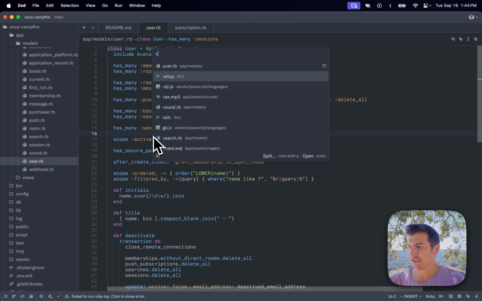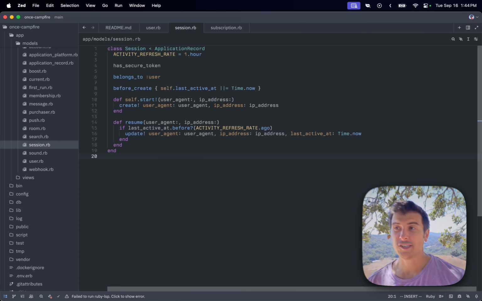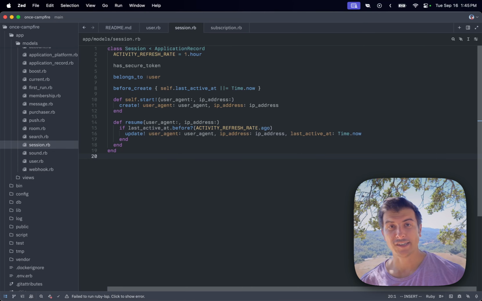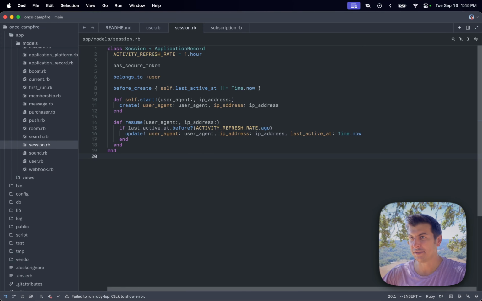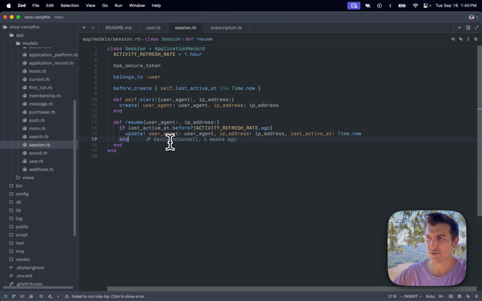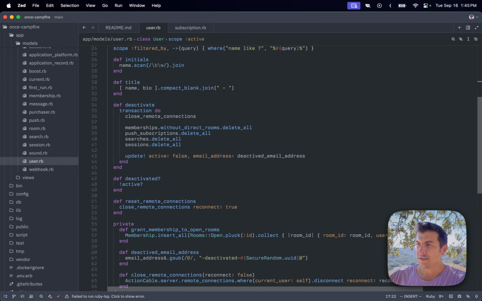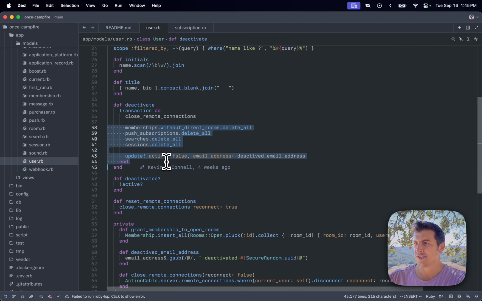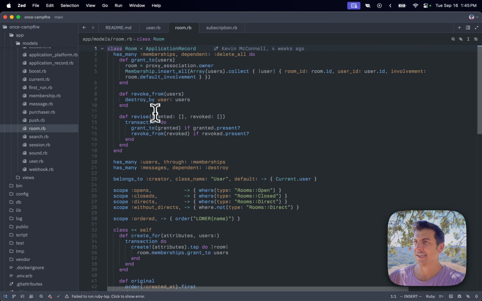All right, so there's sessions, I think, on the server. Yeah, cool. That's a good way to do it. The nice thing about having sessions on the server is that you can revoke the thing. So if a device gets lost or something like that, you can just go through and delete your session. I don't know if it actually works that way in the UI, but it's in the database, so that's pretty cool. You can deactivate users. This just deletes all their stuff. All right, sounds fantastic.